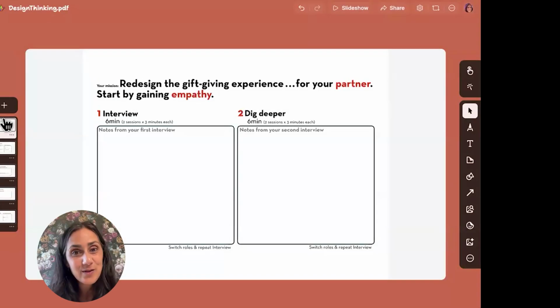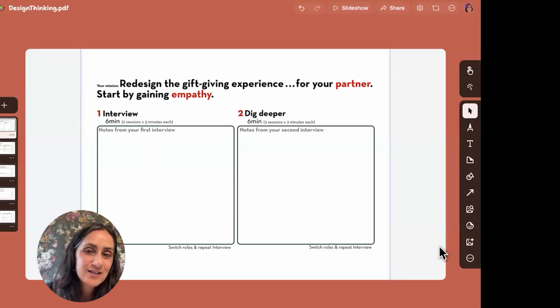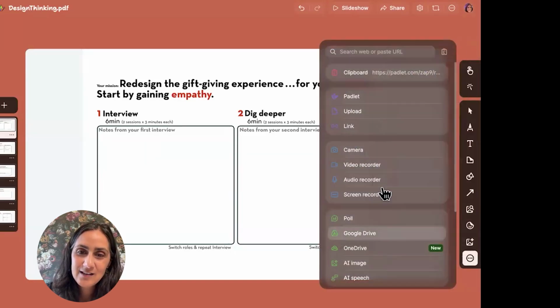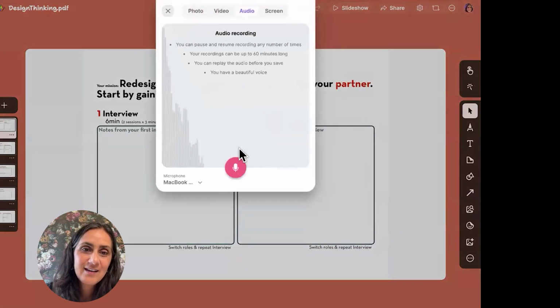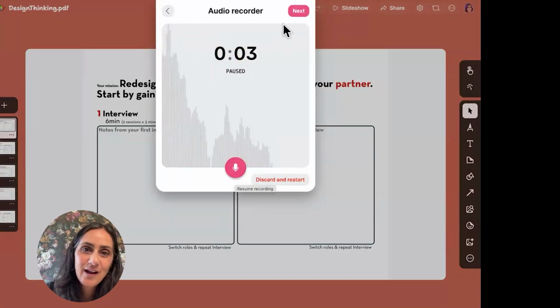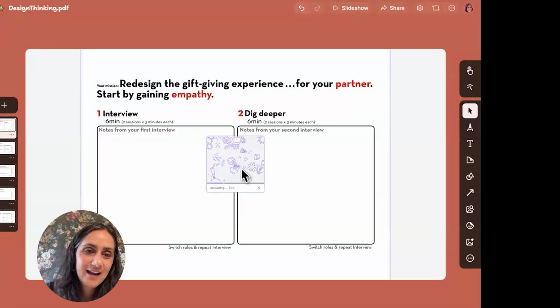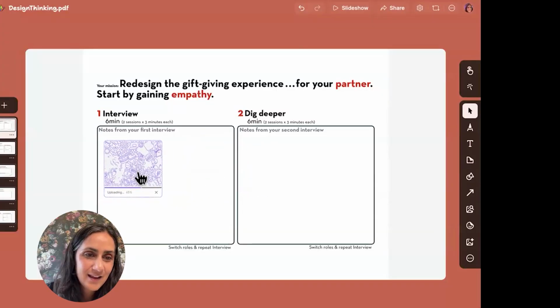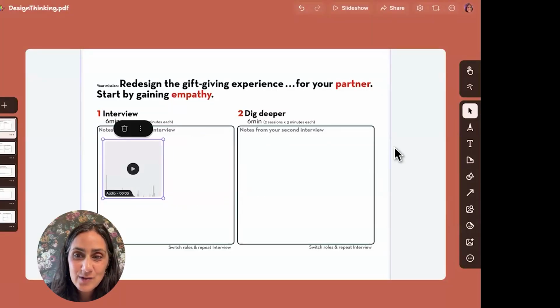And I think this works really well on Sandbox because you could do a lot of interesting things with our tools. So for example, as you're interviewing somebody, I could come over here to this audio recorder and I could record the conversation or pieces of the conversation. And I could just do that right here in the board. And then I have my little interview right there. I could take notes here.